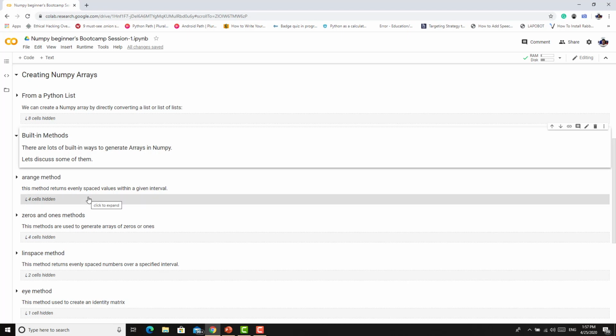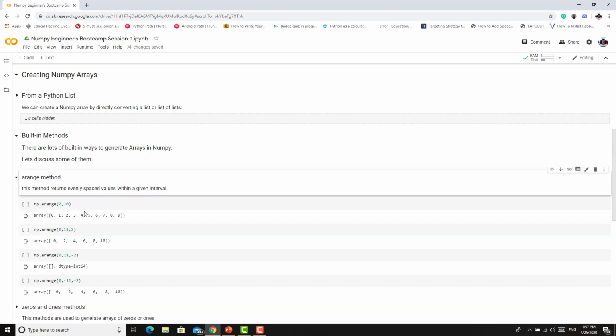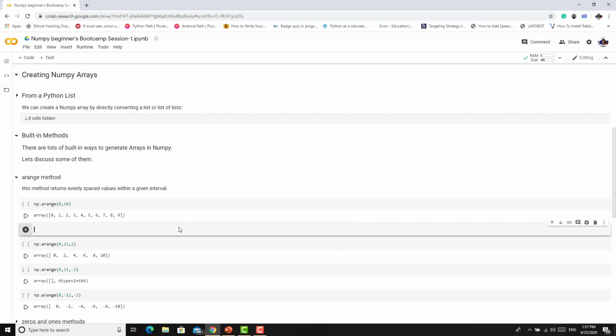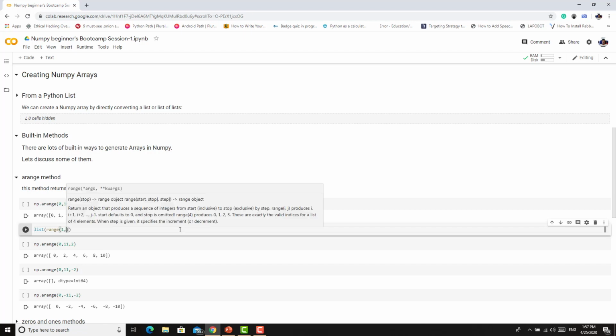This method returns evenly spaced values within the given interval. This works the same as the range function, which returns an iterator which you convert to a list. You must be familiar with this function. Let's say we have to build a 1 to 10 list.